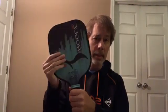Sometimes, when you play pickleball, you like to keep a light grip on the paddle, but if somebody blasts one at you, they might cause the paddle to rotate in your hand a little bit, which will translate to a missed sweet spot. But really, this new material keeps the paddle more stable than most other paddles I've tried. So I was able to do a lot of testing, and I had people hitting shots right at me, so I could see if I could reset and soften up the shot, and it worked really well at that.